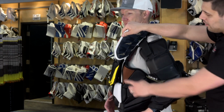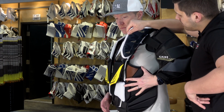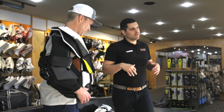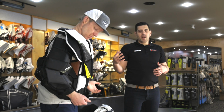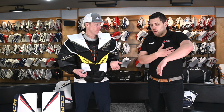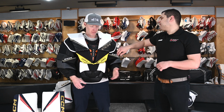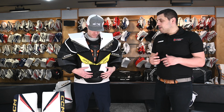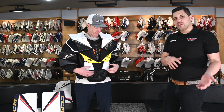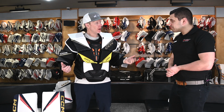Also, while we were in, we can call out another portion of D3O that has been added to the side portion of the chest. Also, a bit better fit in terms of where the arm actually integrates with the body itself. One of the other common feedbacks that we've had is that the arms will always tend to poke into the armpit and get a little bit uncomfortable. Kevin hasn't noticed that right off the bat, and that's because they've redesigned the integration portion at the top of that arm. So a good call out, a good bit of a redesign from CCM just paying attention to some of that feedback that we were giving them.